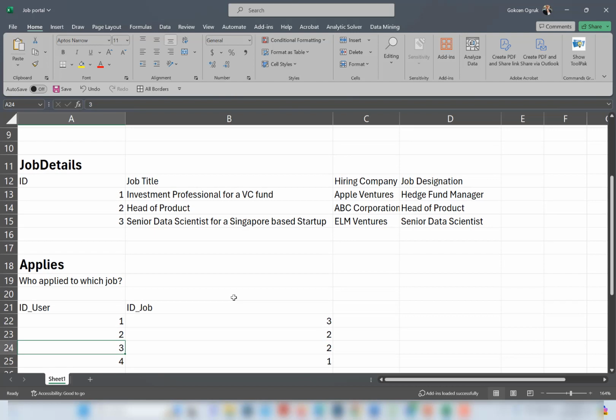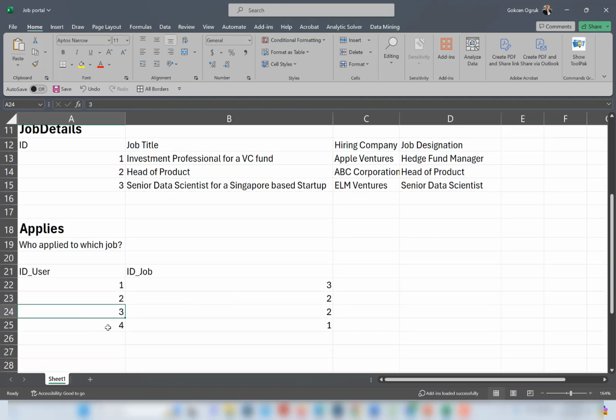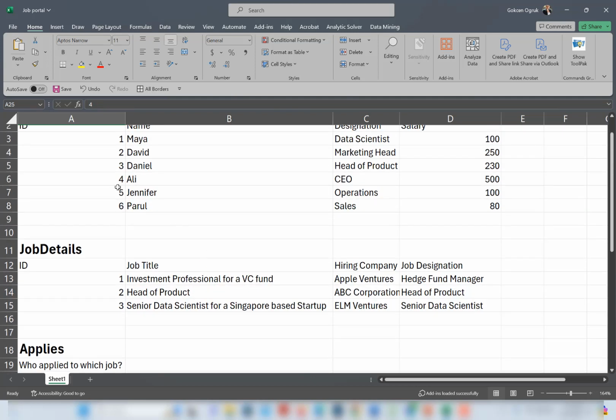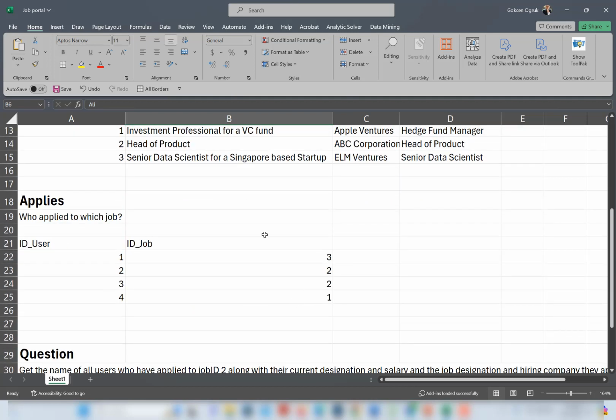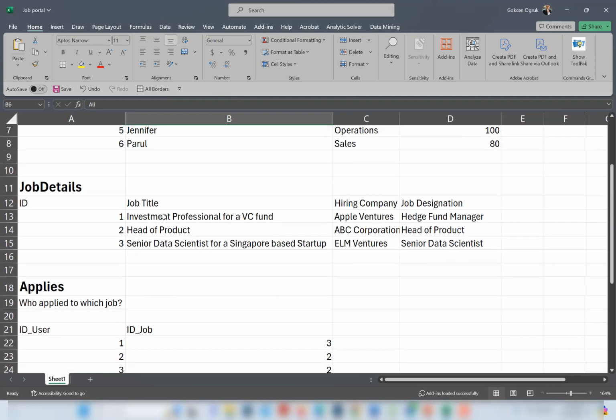So as you can see here, both David and Daniel, user IDs 2 and 3, have applied to job ID number 2, which is the head of product for ABC Corporation. And the last one is user ID 4, Ali, and he has applied to job number 1. Job number 1 is investment professional for a VC fund, and the position is hedge fund manager. So this is what we have for different types of tables we see in a database.